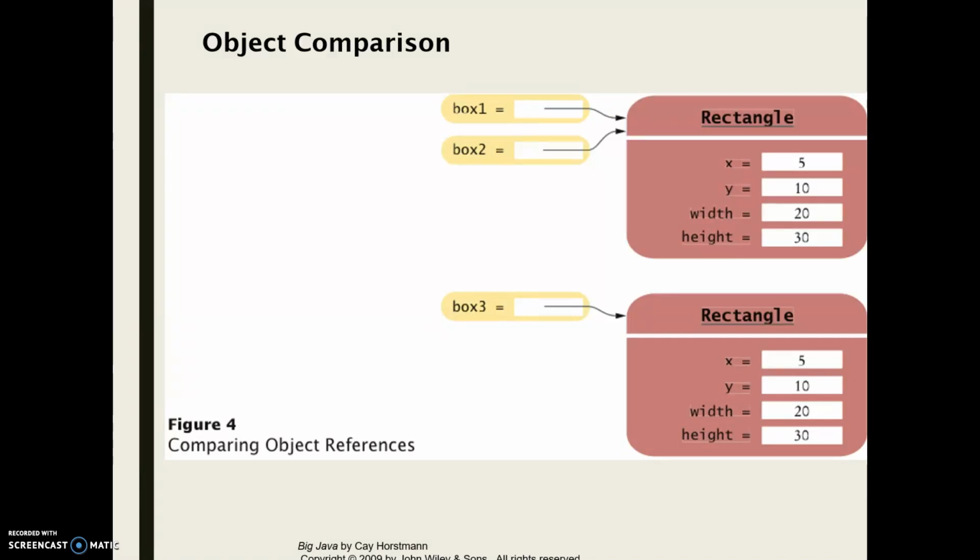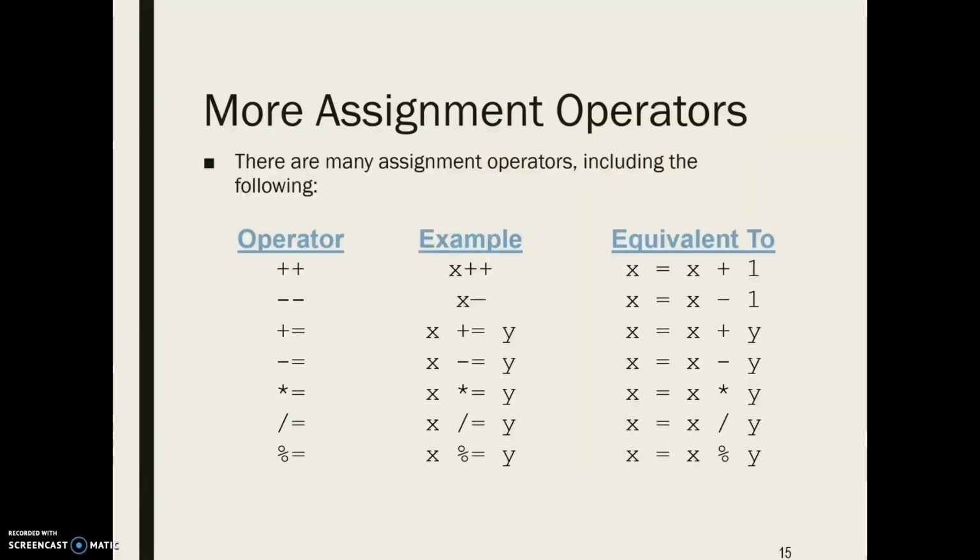And last but not least are different assignment operators. You may have seen these in other languages. This is essentially just a shortcut. So the plus plus and the minus minus allows us to add 1 or subtract 1. And this right here is the x minus minus. It looks like it's 1, but it's really a minus minus.